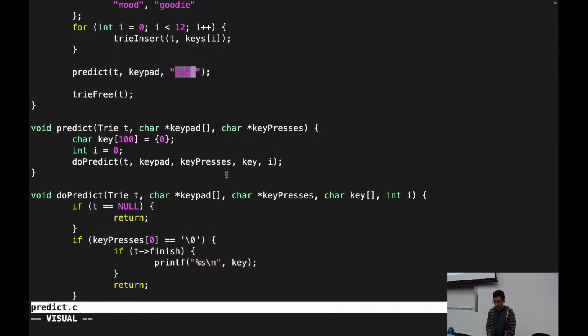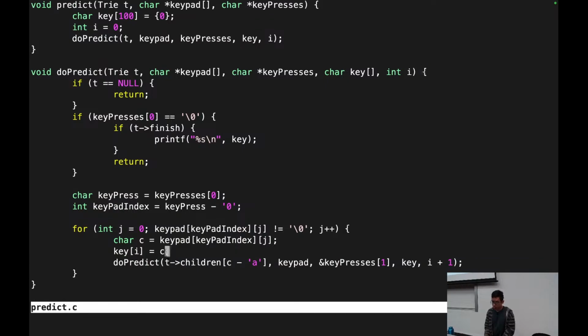In order to find out all the keys that could correspond to the key presses, it first creates an array which is going to be used to store the letters of the key as we go through the trie. And it's going to call our helper function, which takes in the keypad, the key presses, the key, and the current index that we're up to in the key.